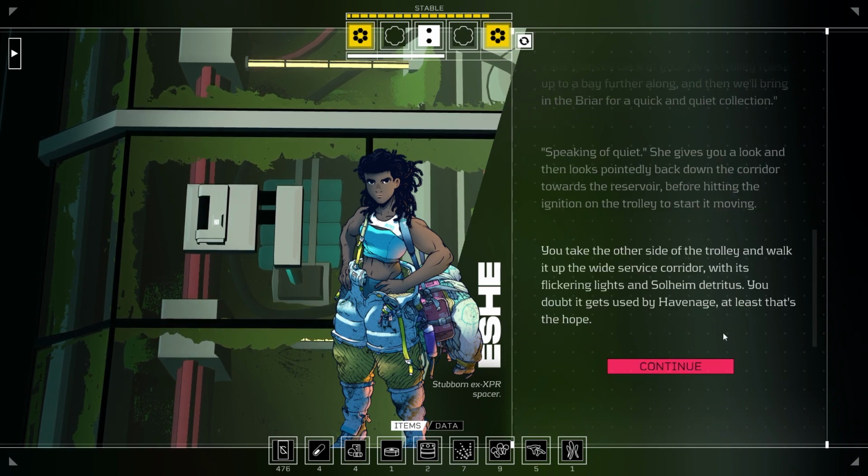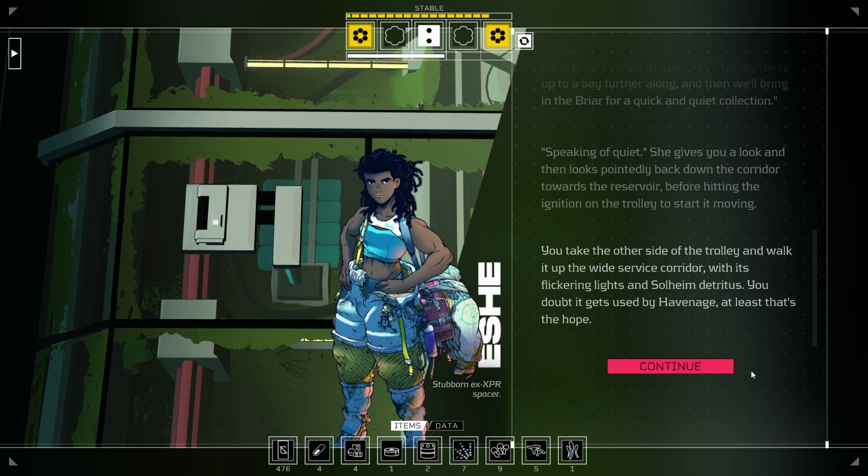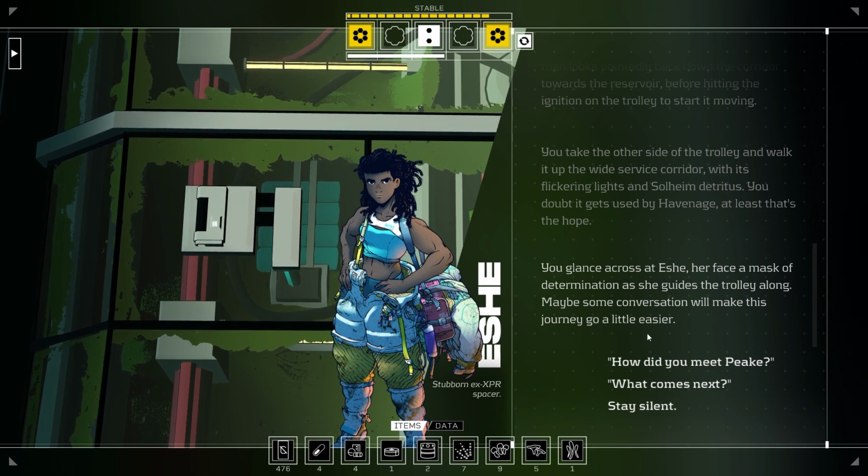You take the other side of the trolley and walk up the wide service corridor with its flickering lights and solemn detritus. I don't know what that means. You doubt it gets used by Havenage. At least that's the hope. You glance across at Eshi, her face a mask of determination as she guides the trolley along. Maybe some conversation will make the journey go a little easier.